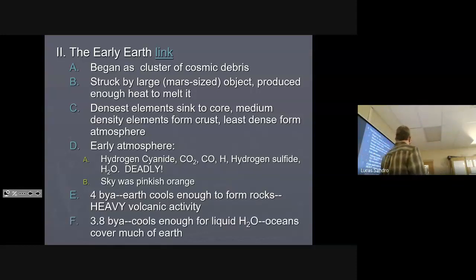About 3.8 billion years ago is when the Earth would have been cool enough for water to actually exist as water rather than water vapor. And at that point, fairly suddenly, the Earth would have been covered in water. Is it normal water or is it also poison? Oh, I'm sure it's poisonous-ish. If the atmosphere is, that means that stuff's going to be dissolved in the water as well. Yeah, don't go swimming.